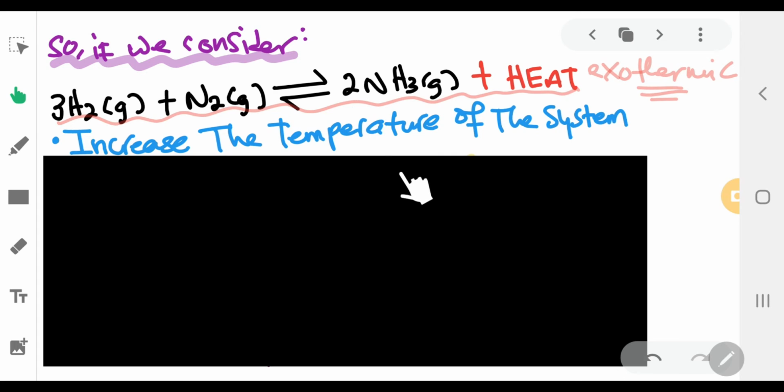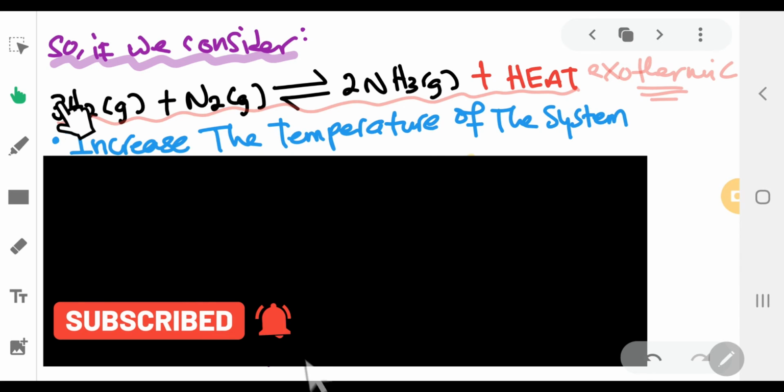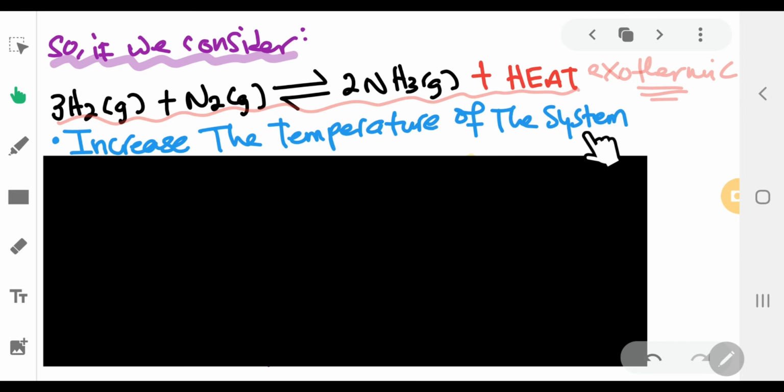However, the concentrations will correspond to the change in concentration that you have done on NH3. But when we manipulate the temperature, you cannot manipulate the temperature for just one species. When you change the temperature of the system, you are changing it for all of them at the same time. That's why we use the word system over here, because when you change the temperature of the reaction, all of them will experience the same type of manipulation.